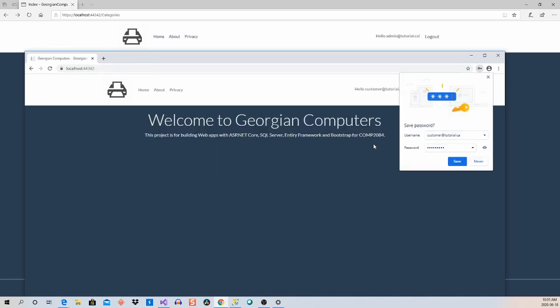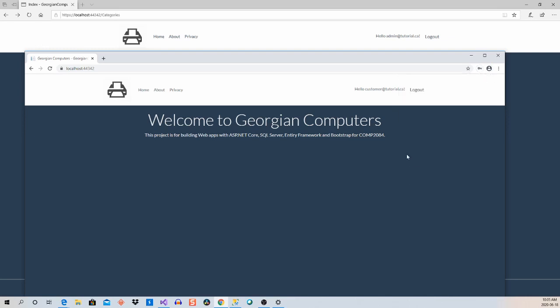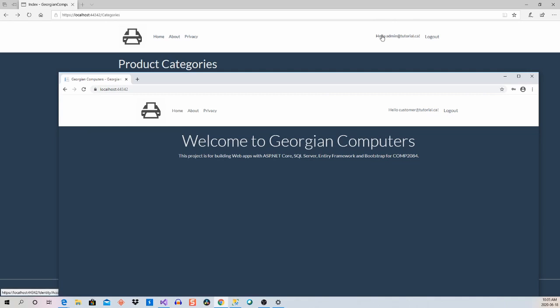Now I'm going to use the cookies and save that, because I don't feel like typing this in 20 different times. So I've now got my customer here, and I've got my admin here. Let's go start assigning individual roles to whether you're administrator or customer.